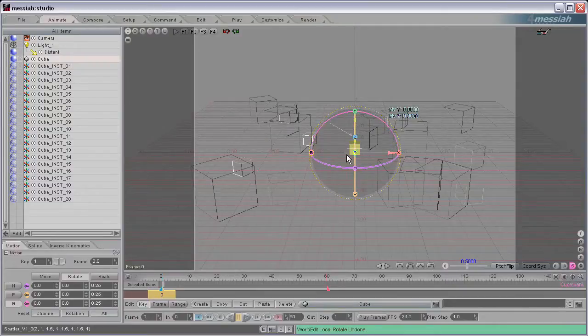The reason that is useful is when you do the scaling effect, it will keep the objects pinned to wherever you have them in the y-axis. So if you had the pivot in the center of the cube and you did a scaling effect like this, when it scaled them, some of these cubes would be floating in midair, some of them would be on the ground or near the ground, and you probably wouldn't want that with plants and trees and stuff. So if you have the axis at the bottom, it will keep all of the objects pinned to the ground when you perform the scaling effect.